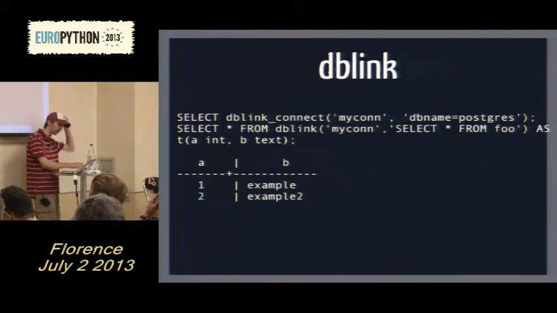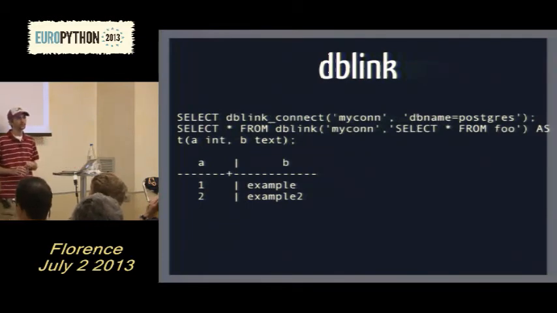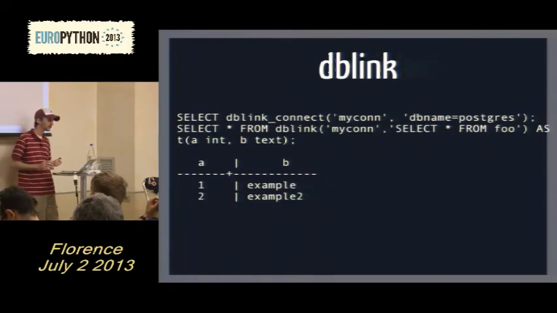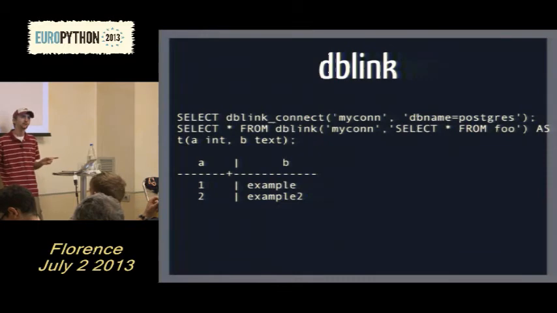One other nice thing though is if you don't want to deal with throwing CSVs around and you've got a lot of Postgres databases in your company and you want to have them talk to each other, you can actually use something called dblink. So with dblink, I can query from one Postgres to another and join across that data. So basically, I would create a connection to this remote Postgres and then execute queries against it.